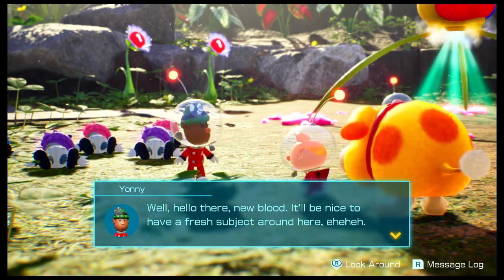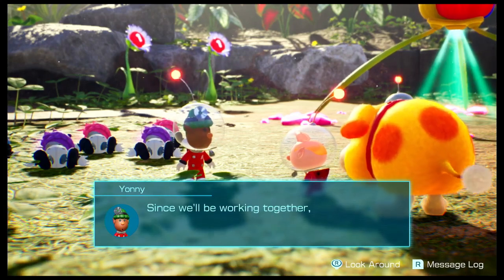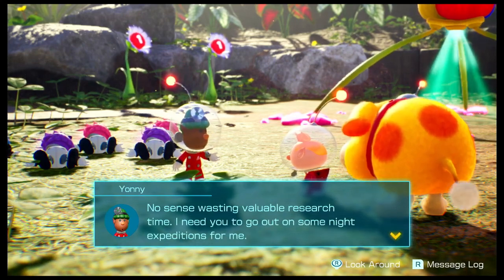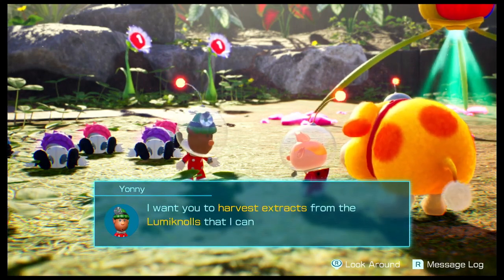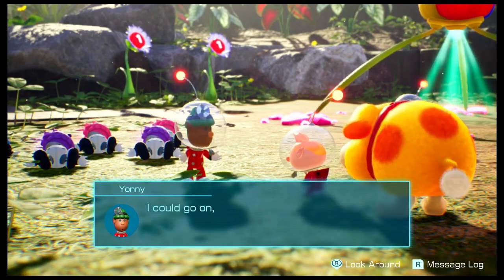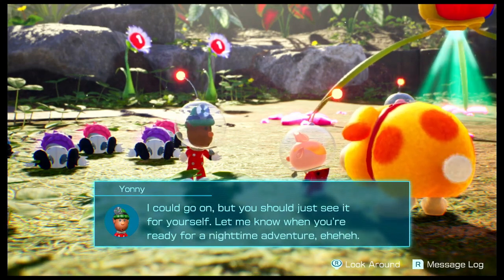Well, hello there, new blood. It'll be nice to have a fresh subject around. Since we'll be working together, you could just call me Yanni. No sense wasting valuable research time. I need you to go out on some night expeditions for me. I want you to harvest extracts from the luminols that I can use as medicinal ingredients. It's only possible at night. I could go on, but you should see it for yourself. Let me know when you're ready for a nighttime adventure.